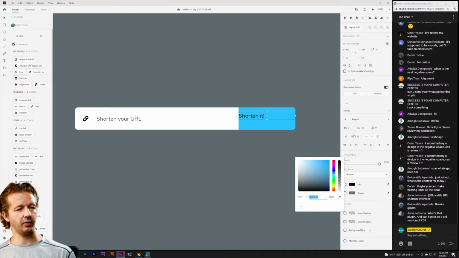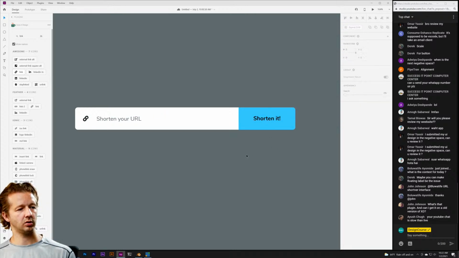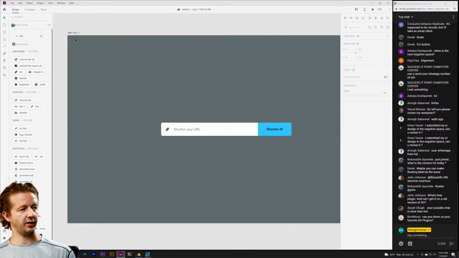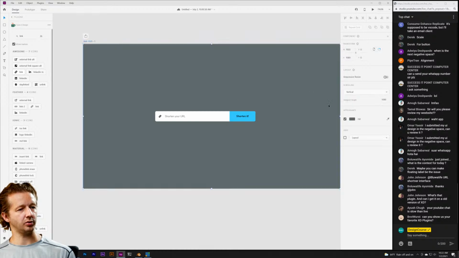Okay, we're going to have to go black with that, I believe, for maximum contrast. Make this bold. Now the background, I don't like, I think it needs to be darker. So what we'll do is take this.